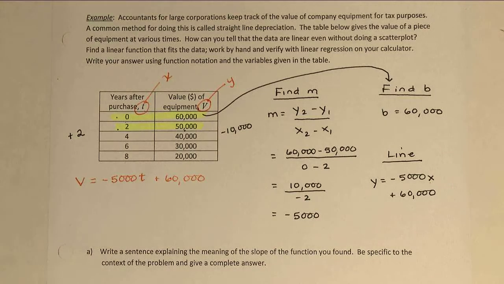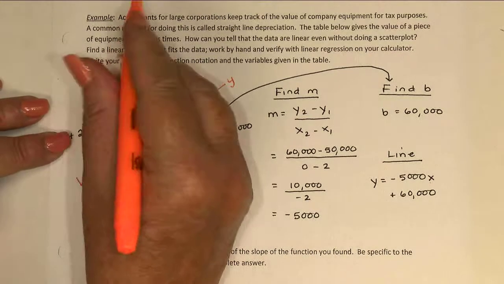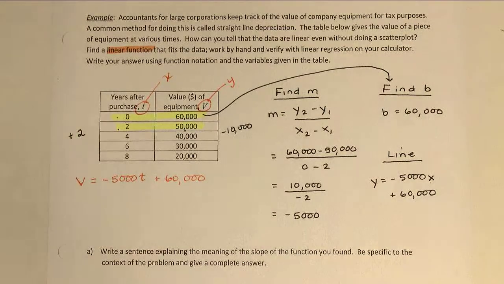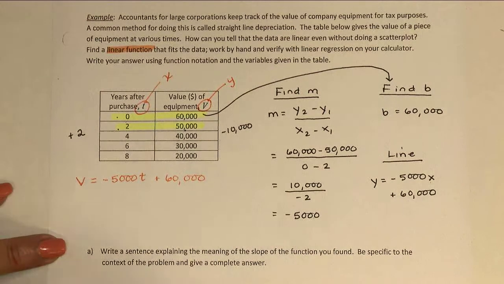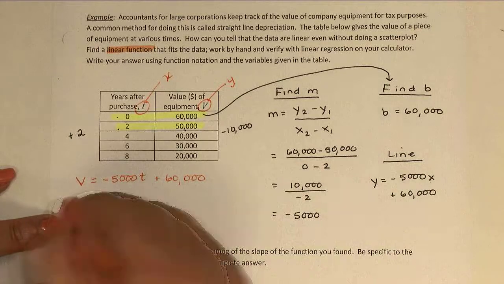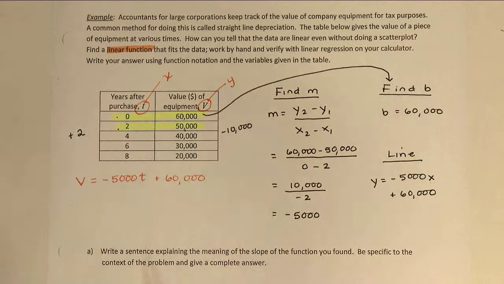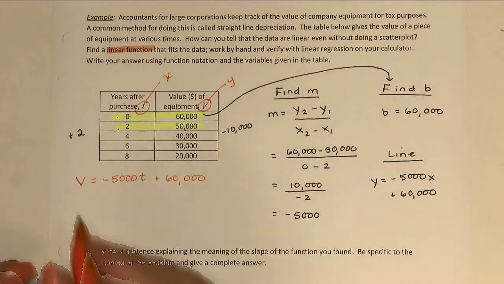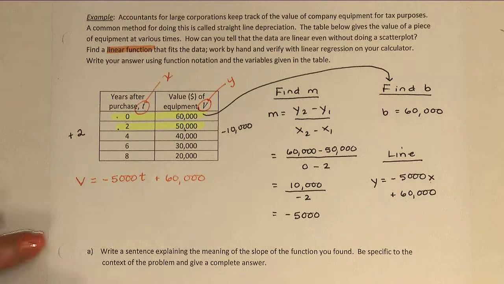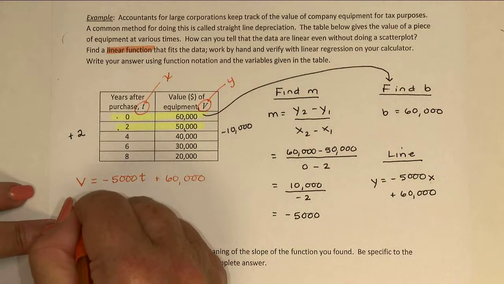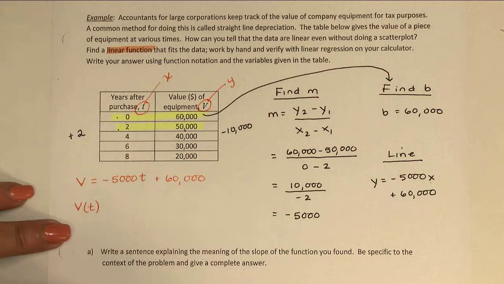And once again, it did specify that I want a linear function. So I'm going to go ahead and use that function notation. And I could write this as, last time I think I used like an f of whatever. This time I'm just going to go ahead and use this variable as my function name. Either way is correct. I'm just showing you 2 alternatives. So instead of renaming it with a new function name, I could just call it v of t. V depends on the independent variable t.